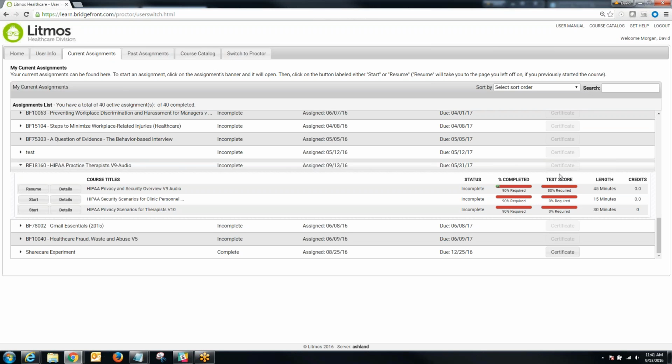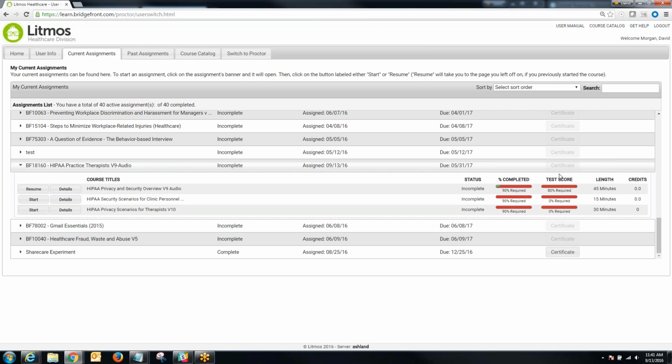So they go through, take the test, click the button. The first thing it's going to do is tell them whether or not they passed. It will tell them what their score is, and it will list all the questions they just answered. It will tell them whether or not they got the question correct, and if they did not get it correct, it's going to tell them what the correct answer should have been.